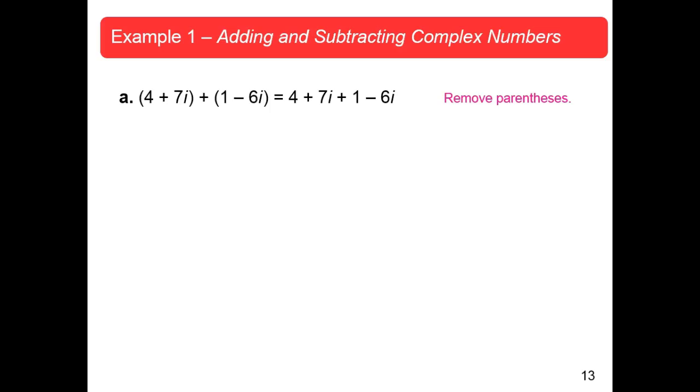Okay? Now, we're not going to do these necessarily, but I want you to see if you can do that quickly. 4 plus 7i plus 1 minus 6i. 5 plus i. Very good. Everybody say, well, they're taking lots of steps to get there, okay? They wrote it without the parentheses, and they basically combine like terms. They even call it that, grouping like terms, the real parts together and the imaginary parts together. Whoops! See the typo?